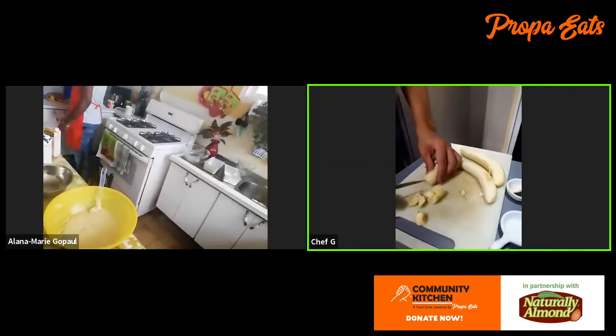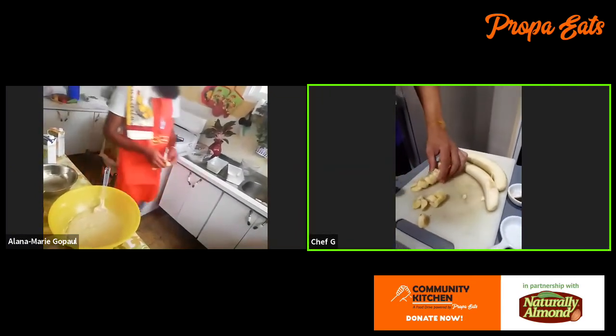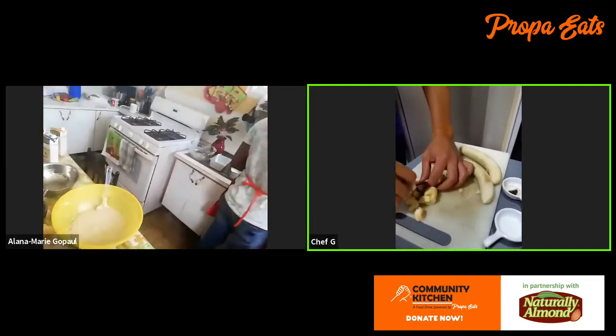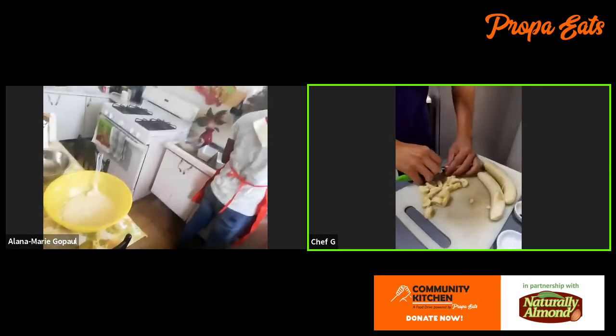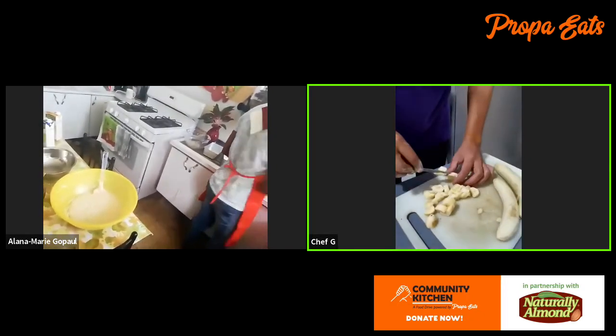Yeah, chopping up some banana. We're chopping up some banana pieces, you know? All that good stuff go in it. It doesn't have to be all in a precise way, because nobody's seeing it.